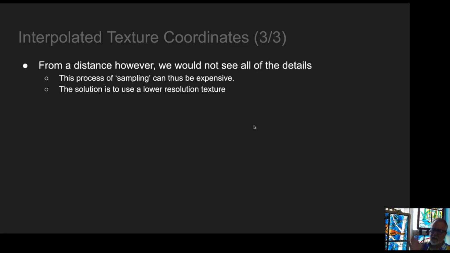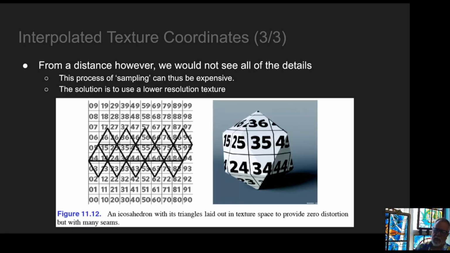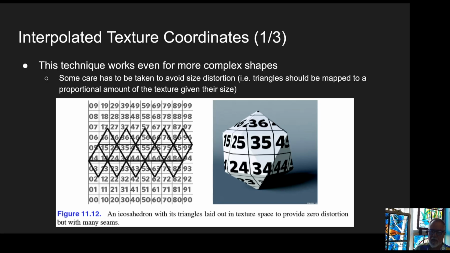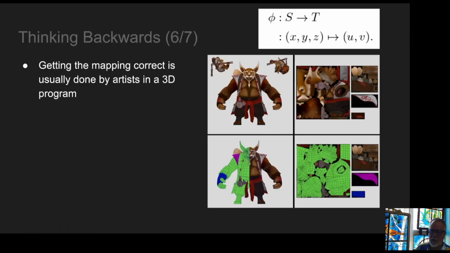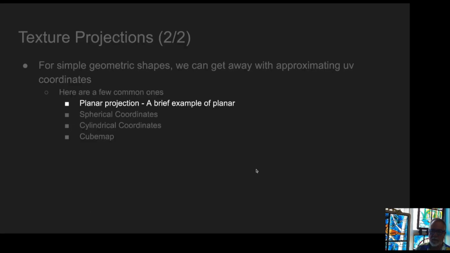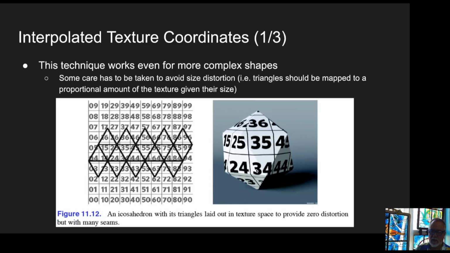As I said, these mappings, we don't really do them. We let the artists take care of it. They paint it on the objects, and that takes care of it, so we don't have to worry about it. If you notice, these mappings, which are what the mathematicians are looking at, look nothing like this mapping here. This mapping here is nothing that a mathematician would come up with. It's more what an artist came up with so that the textures could be rendered onto this object in a nice way. So we're going to skip over this one.